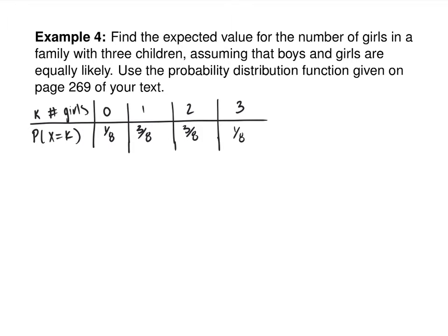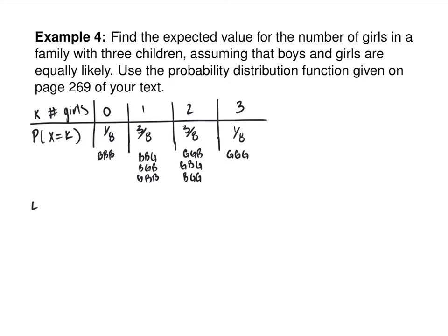This is a lot like flipping a coin because we assume the probability of having a boy and girl are equal. So no girls corresponds to boy, boy, boy. 1 girl could have happened in one of 3 ways: boy, boy, girl; boy, girl, boy; or girl, boy, boy. 2 girls could have happened in 3 ways as well: girl, girl, boy; girl, boy, girl; or boy, girl, girl. And then 3 girls obviously is 3 girls in a row, giving you your 8 total possible outcomes.